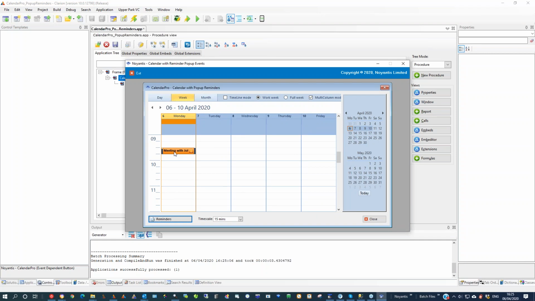That's just me changing that. So basically you can snooze, dismiss, everything you would expect. So that's one of the new options for the reminders. You've still got your others, like the built-in Kojak window, the built-in Noyantis window, and the custom window. Now, that's this upgrade. This is in the first part. In the second part, there will be the link where it will automatically send the text message out for you for any reminders that are due to trigger.